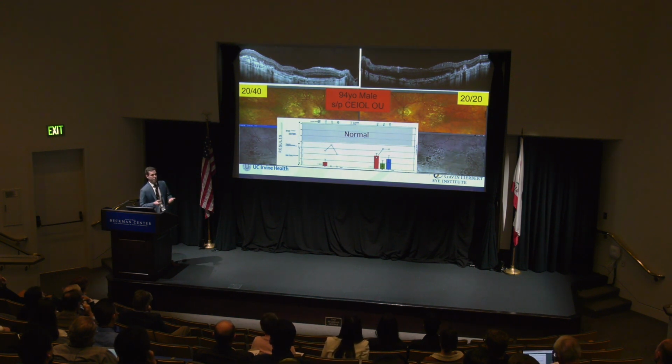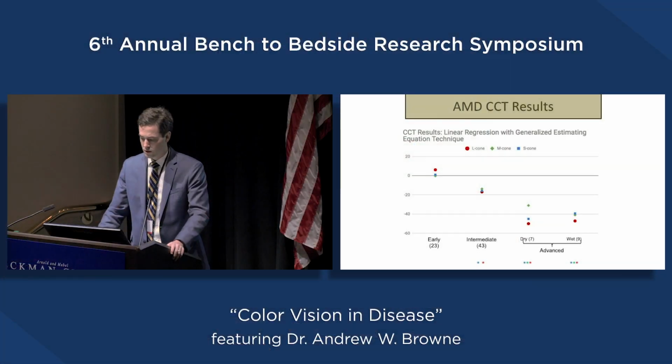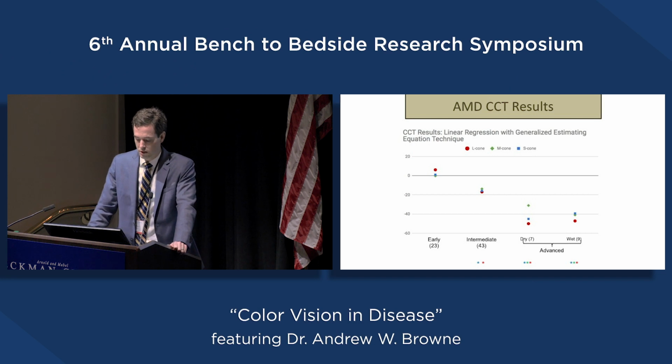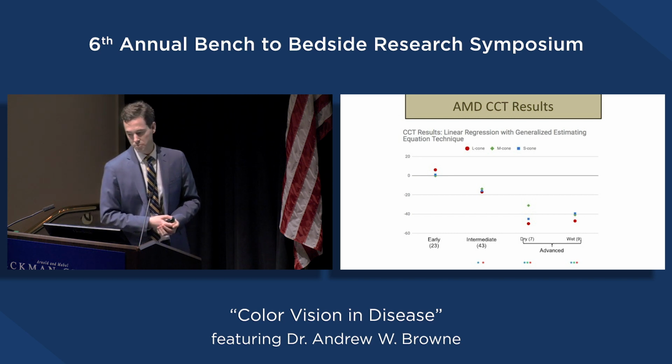And his left eye, which is seeing 20/20, great by our routine evaluation, is actually deficient in all different cone classes. And so when the patient actually says, when I look at these colored boxes with my right eye, they all appear black. So we looked at subjects with differing degrees of macular degeneration, from early and intermediate to advanced forms, and compared them to normal healthy age-matched controls.